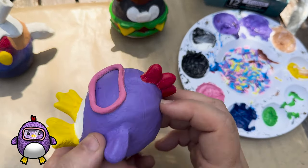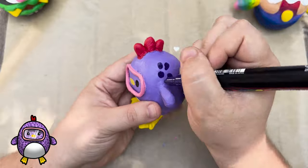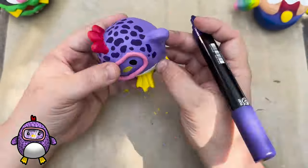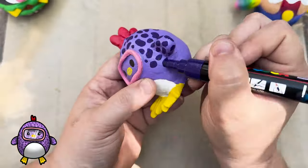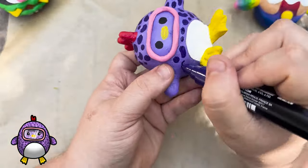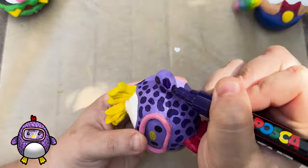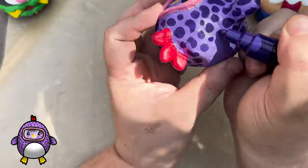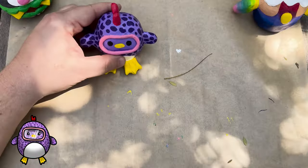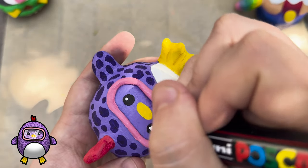Once all that was dry, I came in with my Posca paint markers and added in the beak and the eyes before tackling all of these spots. And let me tell you, this made my hand cramp so bad and took way longer than I thought. I want to give a shout out to my lovely husband — we walked to the craft store, bought these paint markers, then I realized I got ivory instead of white and the purple wasn't dark enough, and I forgot to get a hot pink. So we walked back, and then got all the way home and I forgot the hot pink again. So he walked all the way there and back a third time while I painted these purple spots on. Shout out to him.